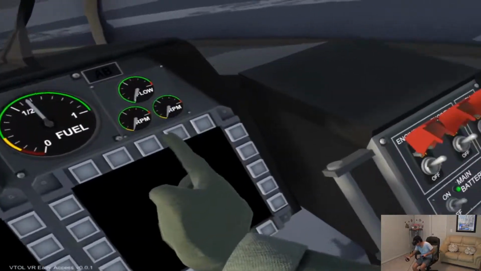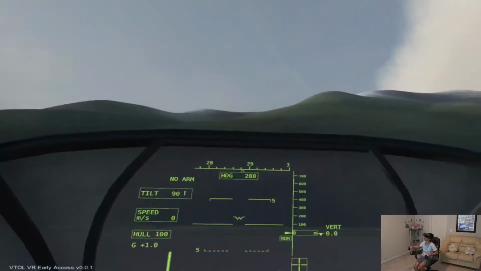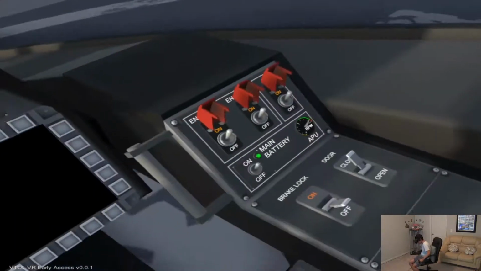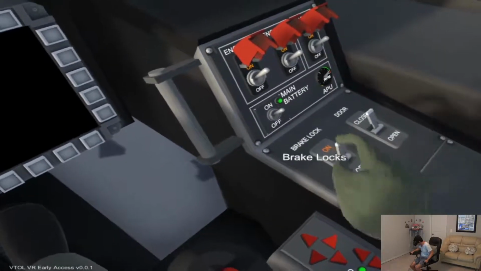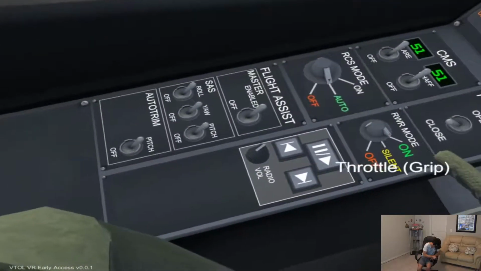Fuel, we got good enough fuel. Oh, we just opened something out there. Oh no, we're not opening it. Let's close that. Brake lock on. We don't need no brake lock on. I'm messing with every damn button I can mess with here. And we know what that does.